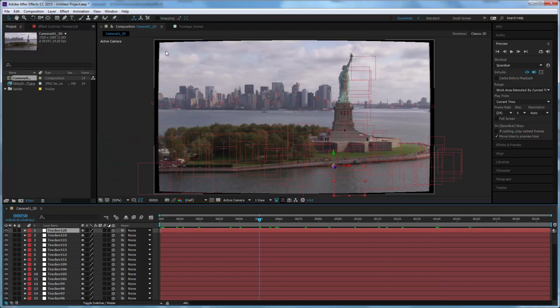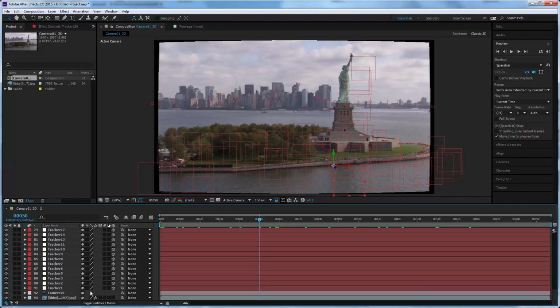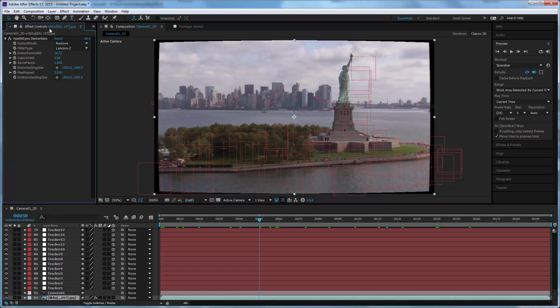And if you look up here, you can see that the shot imagery has been distorted to compensate so that everything is a linear camera. And the way that that was done was SynthEyes called up a distortion effect on the footage. But, you can see that there's some black boundaries around the outside, and that's not going to be very good to deliver to a client as is.